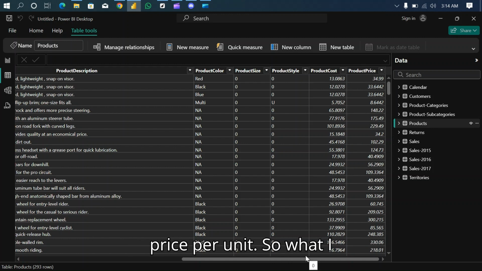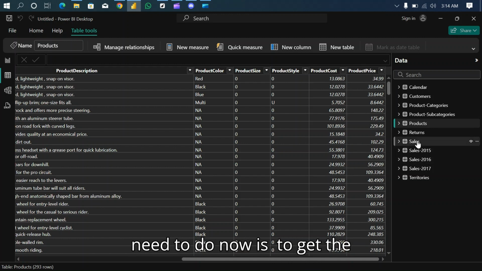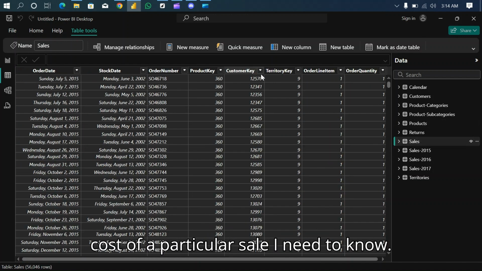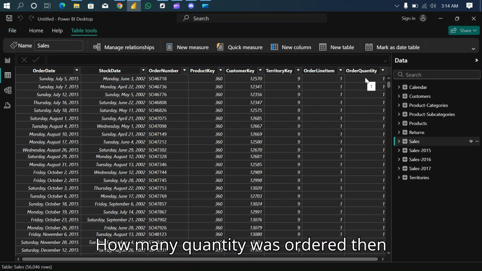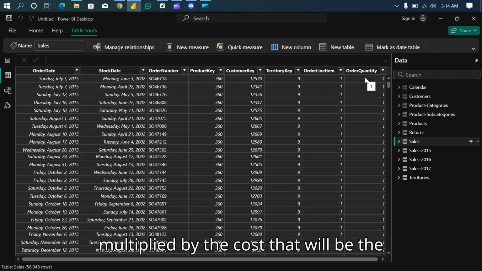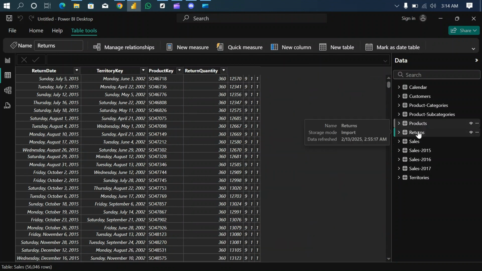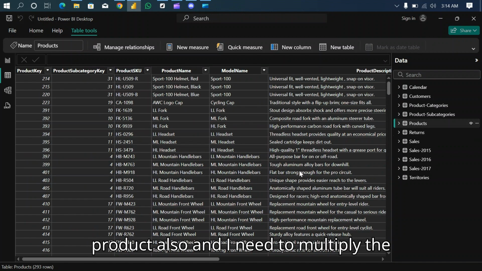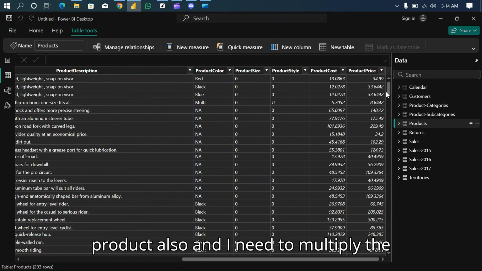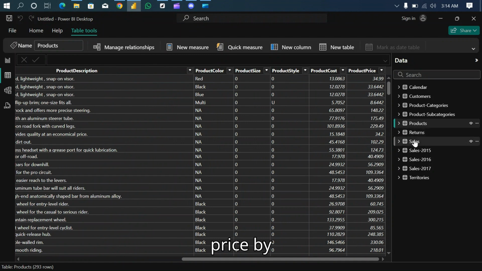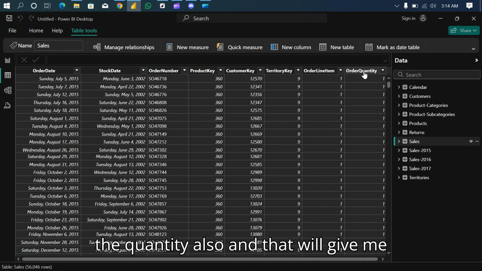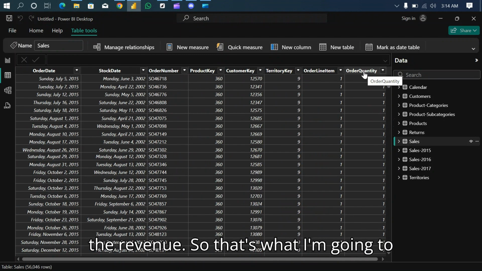So to get the cost of a particular sale, I need to know how many quantity was ordered, then multiply it by the cost. That will be the cost of that particular sale. And also to get the revenue, I need to multiply the price, which is also in my products table, by the quantity, and that will give me the revenue. So that's what I'm going to do now.